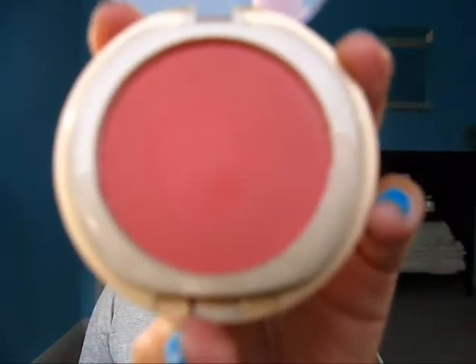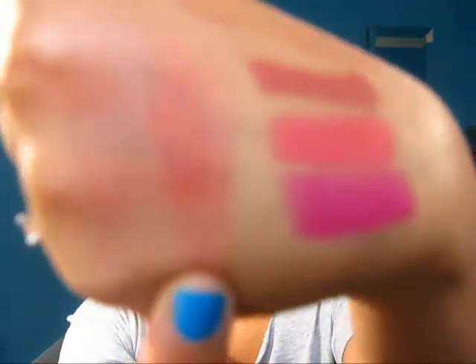Another thing I picked up that I was really excited to try was the Milani Blush in the color Mai Tai. Emily Noel 83 speaks of this product highly on her channel — she's had several videos where she's worn this in tutorials, and she's also done a "good to the last swipe" video for products she's hit pan on. So I decided to give it a try. I did swatch it right here. She describes it as a peachy pink, but I think it's more of a coral peach with a little bit of an orange undertone — a very warm color. I can really see this working well for a spring or summer look.